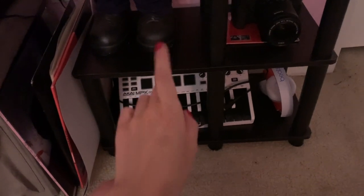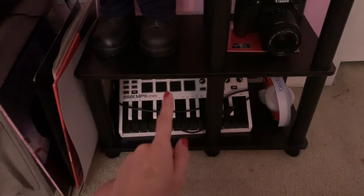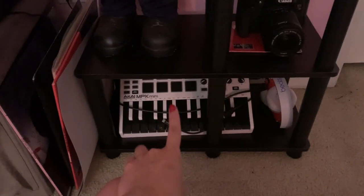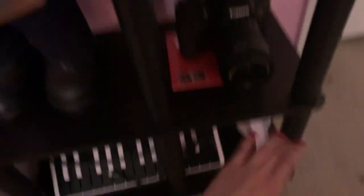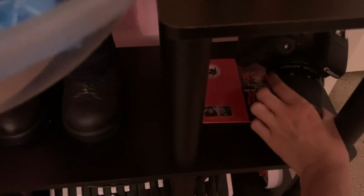Then I have my little Jesus candles right there. Right down here I have my little midi pad — I occasionally try to make beats. I'm not that good but I do sometimes try to mess around with it when I have time. Then I have my Beats headphones. And then I have my camera, and underneath my camera I also have my I Want to Die in New Orleans CD.